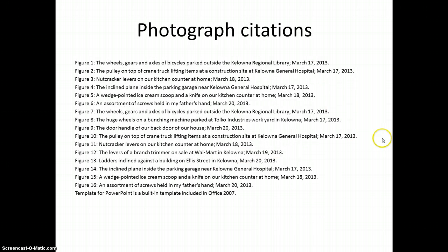She had many photos — figures 1 to 6 — and she tells us what they were, where each picture was taken, and the date they were taken. That's part of the rubric for the photo journal: you tell us where and when the photos were taken and give some information about each photo. This was at the end of her entire project, and she also includes how she built her PowerPoint.